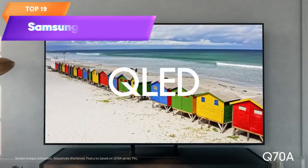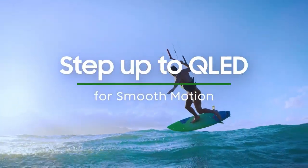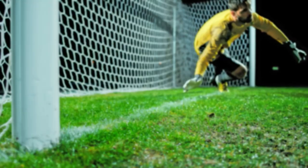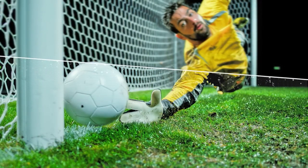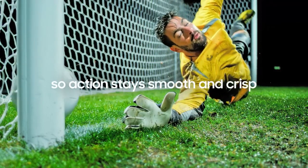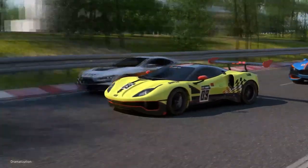Top 19 is a 2021 model with a 65-inch screen and 4K resolution. It features dual-LED Quantum HDR technology, Motion Accelerator Turbo Plus technology, and Alexa built-in. The multi-view screen feature allows for easy multitasking, and the TV is compatible with various smart home devices. It is a great investment for anyone looking for a high-quality and feature-packed television.